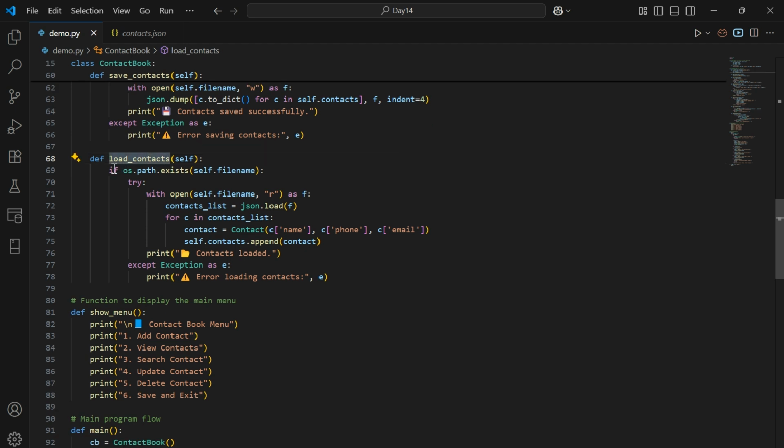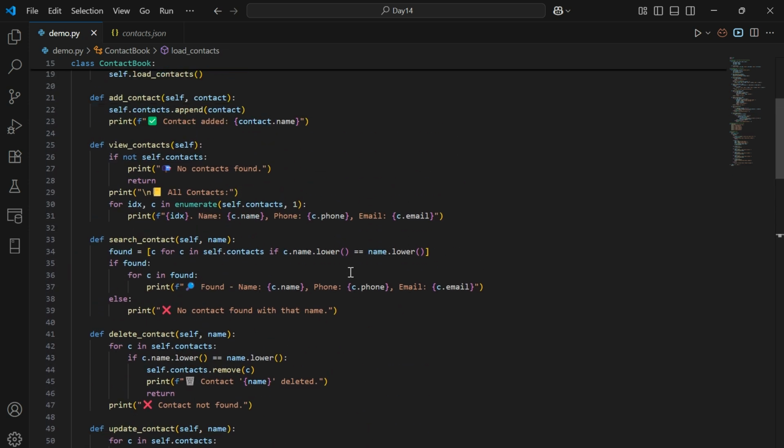Within the load_contacts method, first we check if the file actually exists in your folder or not. This prevents errors that would happen if you try to read a file which doesn't exist. Next, this line helps to open the file in read mode, and the with keyword is used to automatically close the file after reading it. Within this line, we read the entire file content and convert the JSON data into a Python list of dictionaries. Next, we loop through each contact in the list and add each contact object to self.contacts in the application. So we can use it later for performing different operations like search, update, and delete.